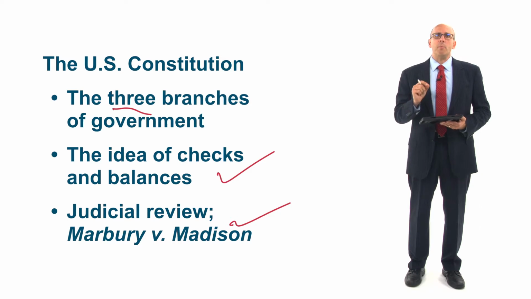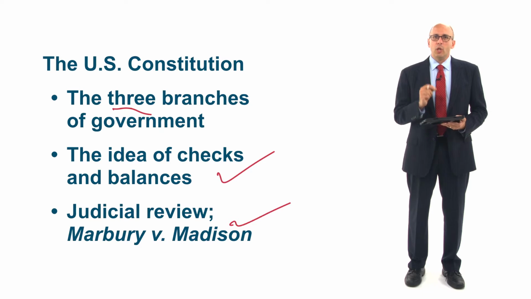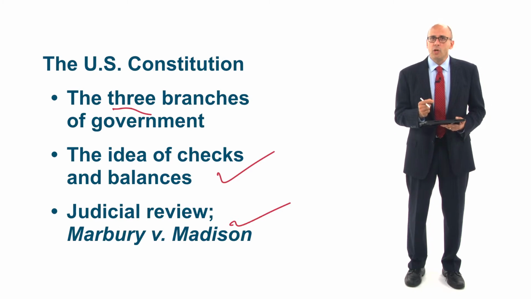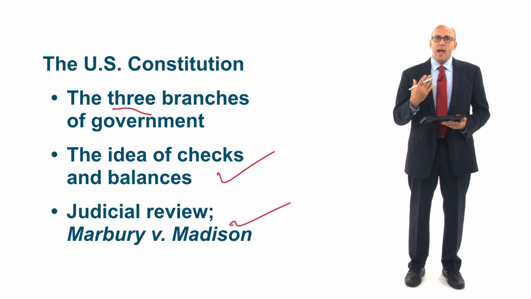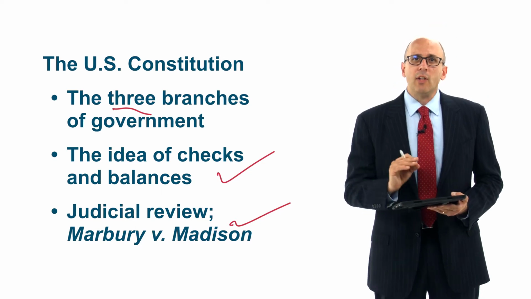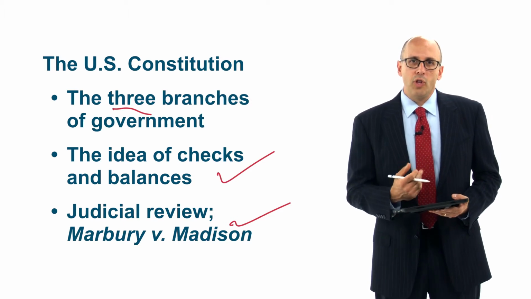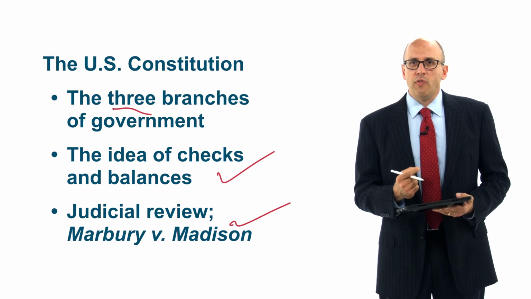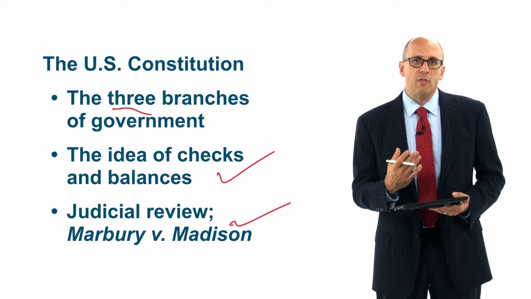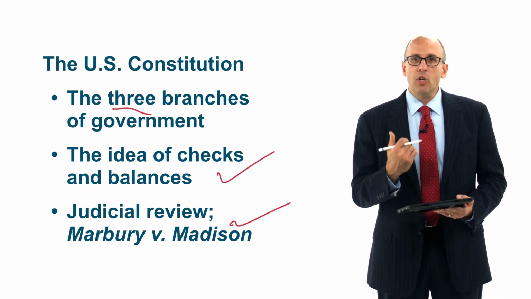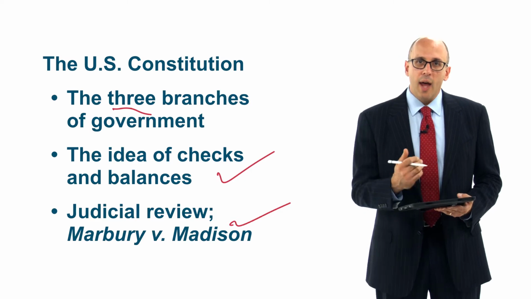Supreme Court said it is the province of the judicial power that we get to look at a law, whether it's a law passed by Congress, or whether it's a law passed by a state legislature, or whether it's an act by the executive branch. We get to look at that and review it to see whether it is consonant with the U.S. Constitution. And so judicial review is really at the core of the idea of checks and balances, at least with regard to the judiciary's power to check both the legislature and the executive.